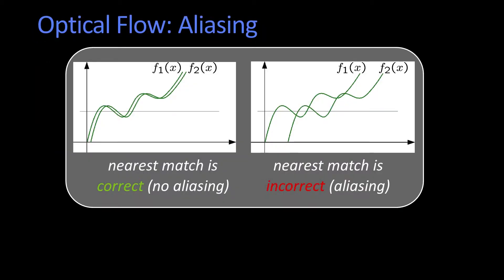To illustrate what I mean, here's a simple example. On the left side, I have curves that have been shifted by only a small amount. When I find one point value, the nearest match is actually the correct displacement. So if I fit a little slope through here, I can do my local estimate and eventually find the correct match.